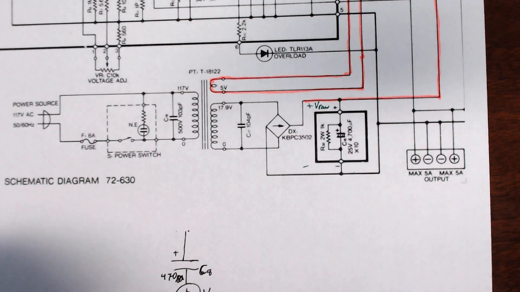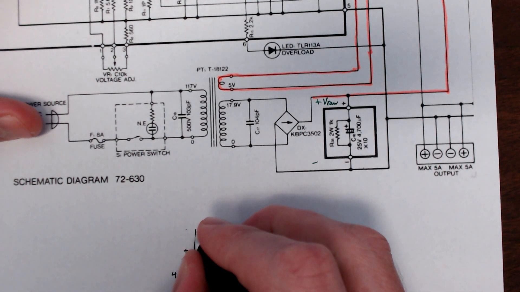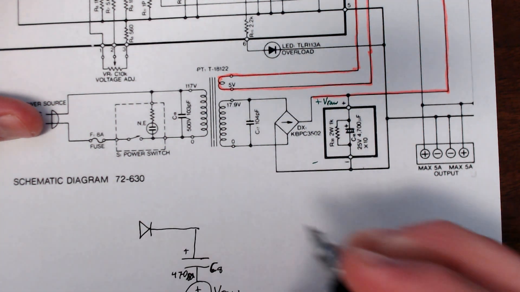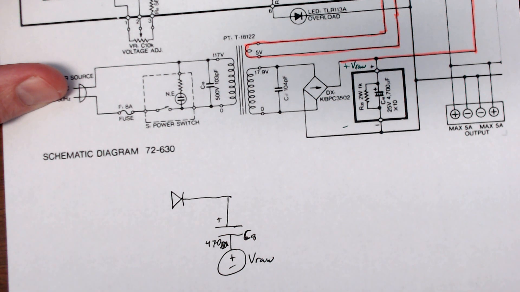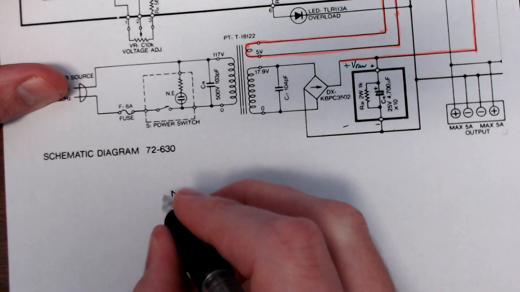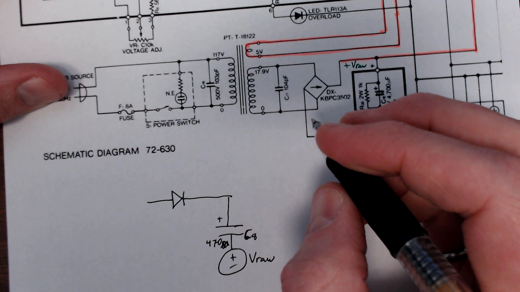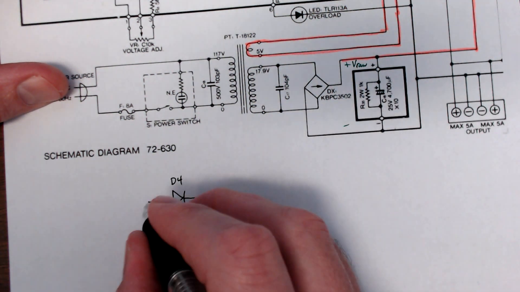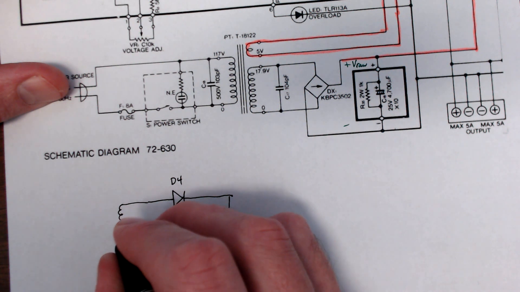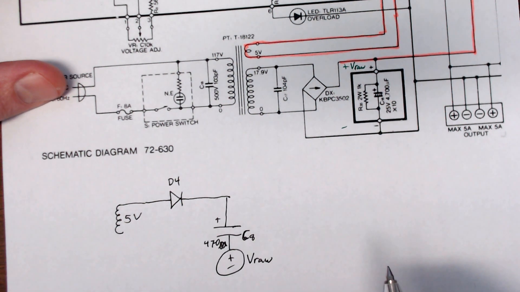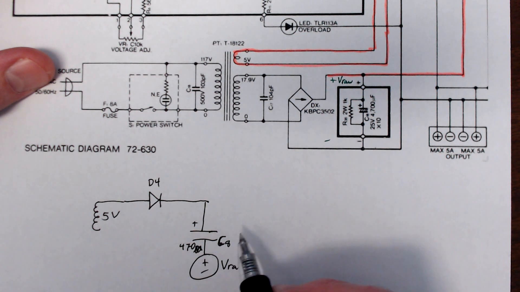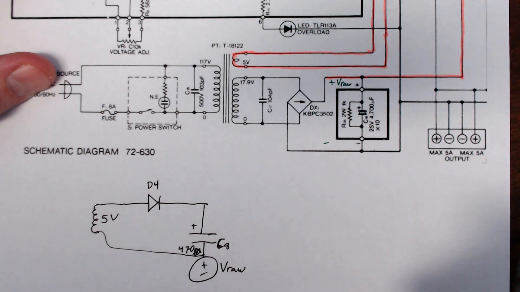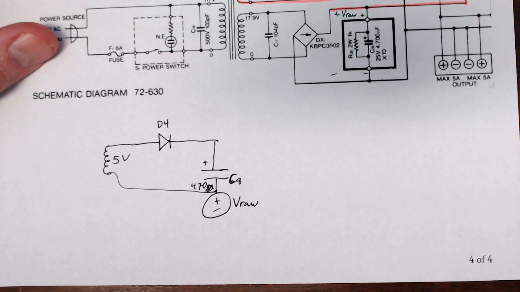Now we can draw the schematic of this thing. Really, I'm going to draw this diode going this way, because I like my inputs on the left. They're not required to be on the left, but it's just kind of nice. So this is D4 I think it was. And then here we have the winding of the transformer, it says 5 volts. The other side of the transformer, remember, was hooked to the bottom side of the capacitor. It's just like that.